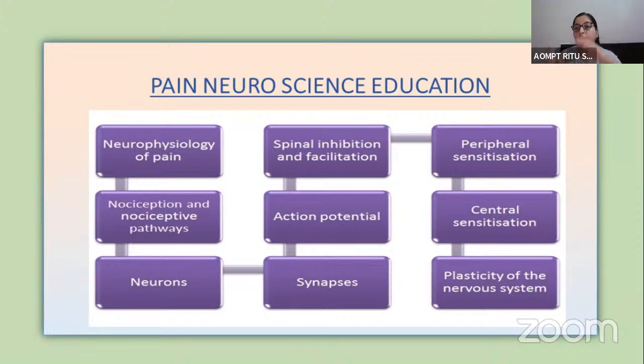So this is the way we have to train the nervous system if we want to treat the musculoskeletal disorder, or whatever the component is that the patient is not able to do in their functional activity. So training through the brain is very, very important, because of the neurophysiology of pain: the signal goes to the brain, and then the signals come back to the body to complete the cycle of working.